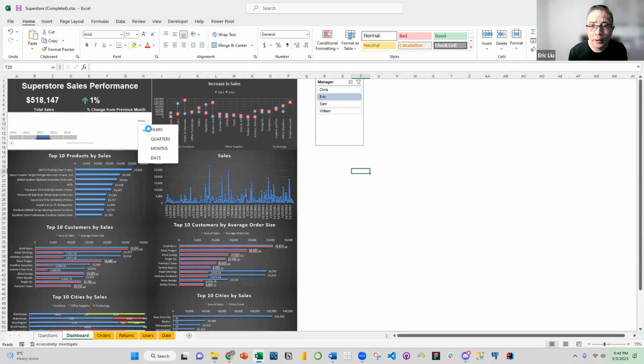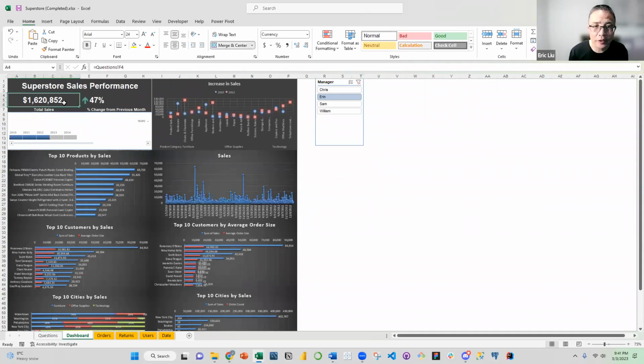And you can make this quarters and give them months and days. So you can drill down from the highest level to the lowest level in a time dimension. And if you select a certain year, you notice that we have the cards over here.